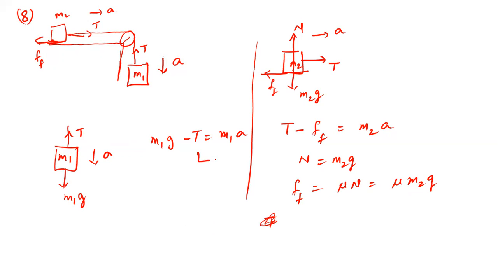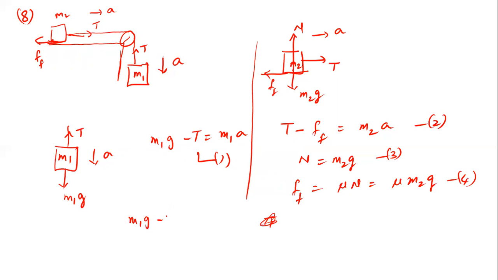Now we have our equations: one equation here, second equation here, third equation here, fourth equation here. The purpose of drawing a free body diagram is to get the force equations. And once you get the force equations, you try to solve them to get an expression for tension and acceleration. This is what you need to do. So first, try to get an expression for the acceleration. Towards it, what will I do? I will add up 1 and 2. Why should I add it up? Because the tension will get cancelled here, right?